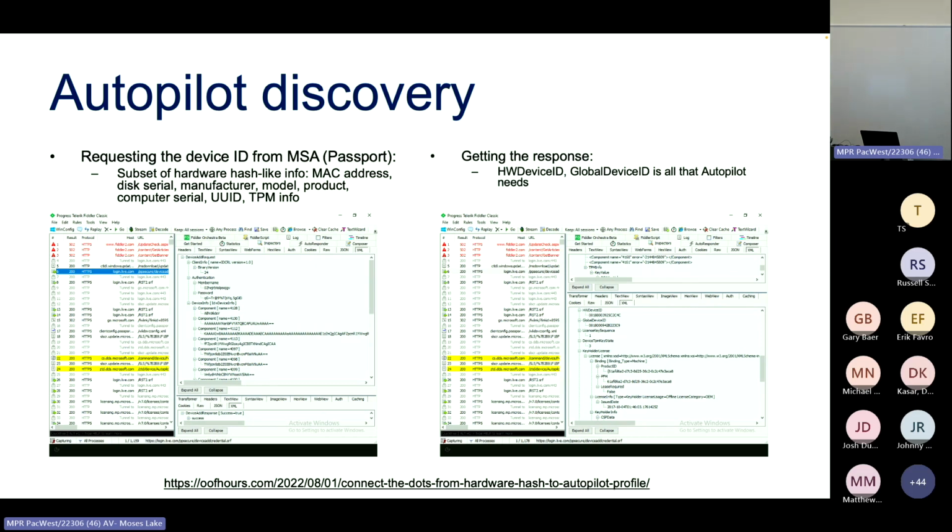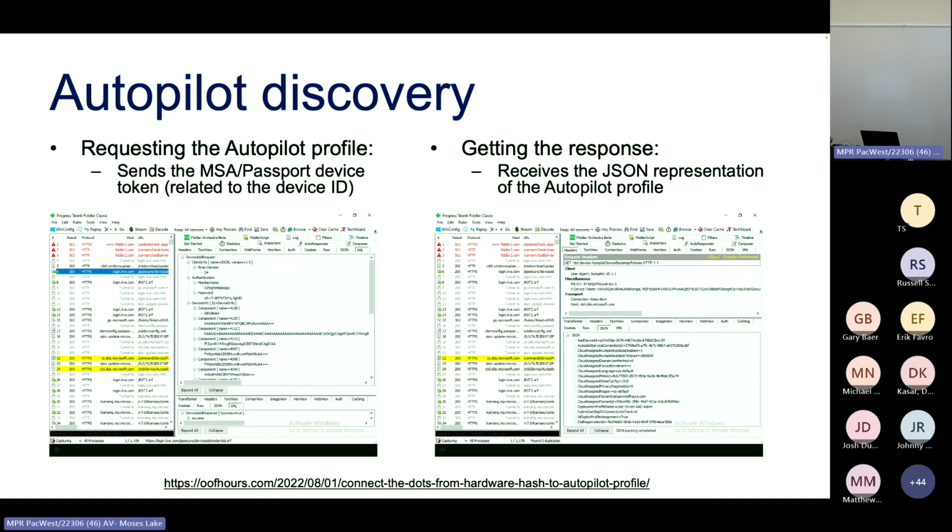So you'll see it talk to login.live.com, the MSA service, passing a set of computer attributes, which look like gibberish. They're all base64 encoded, so you can decode them and then try to figure out what this thing is. But it's basically the serial number and ASIN tag and hardware serial number, or the hard drive serial number, and some TPM details. So all of that's passed forward, and then it gets back a response that contains the unique ID. It can then turn around and talk to the DDS service for Autopilot, passing that unique ID, and it'll get back a profile. In that profile, you can decode that and see the details in the resulting JSON. So the process itself is relatively straightforward.